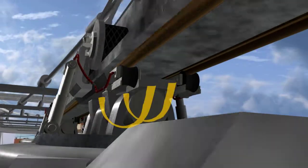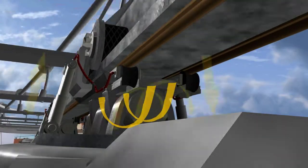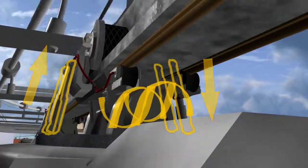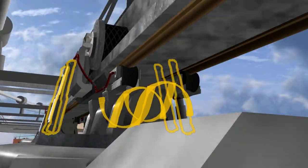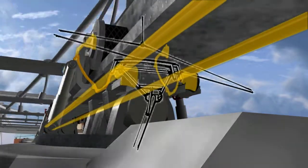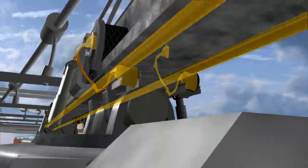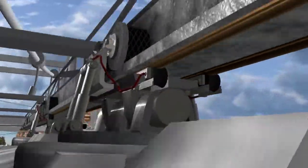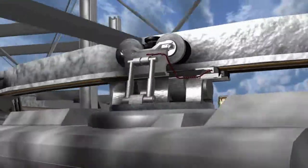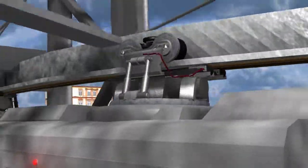The cars hang from a hinge-like joint or swivel that allows them to sway without generating stress on the track above. This movement is kept under control by using shocks on both sides of the articulation. The power comes from two insulated contact rails located underneath the track — there is no need for a pantograph or a third rail. These contact rails are connected to the car by metallic shoes or wheels, which transfer power to the electric motors.